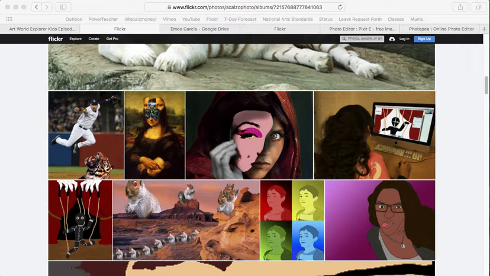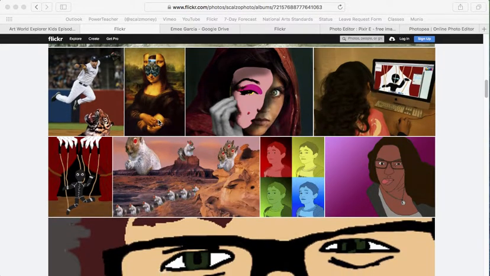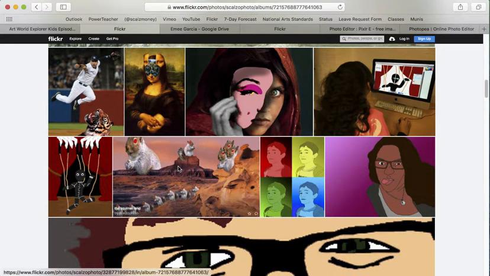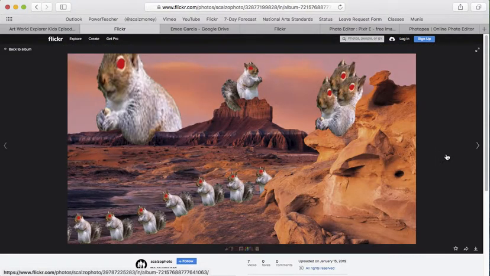Let's look together at a couple of examples from some work that's been done by students over the years. For example, this is a project that I didn't assign. This student chose to duplicate a similar looking squirrel, give it beady red eyes in a desert landscape. This appears to be photographic, but it isn't. Obviously it's not normal looking. It is surreal.